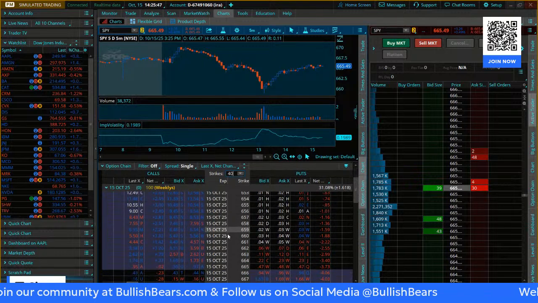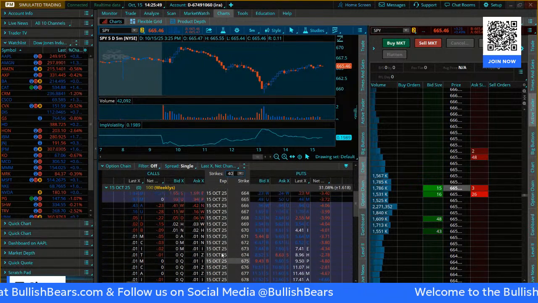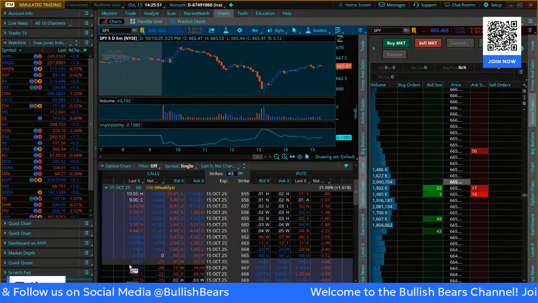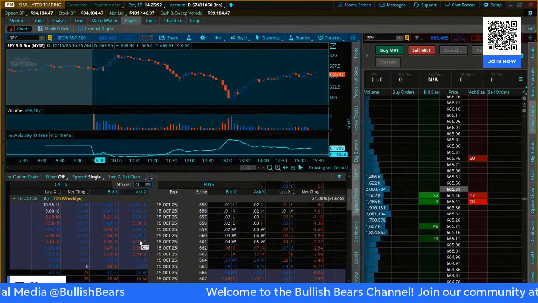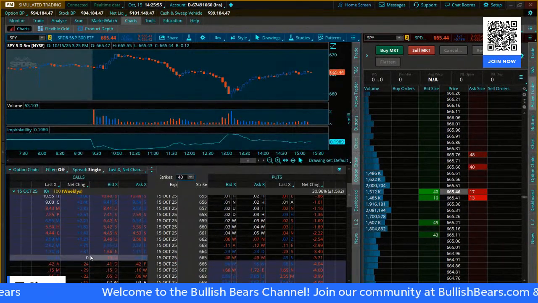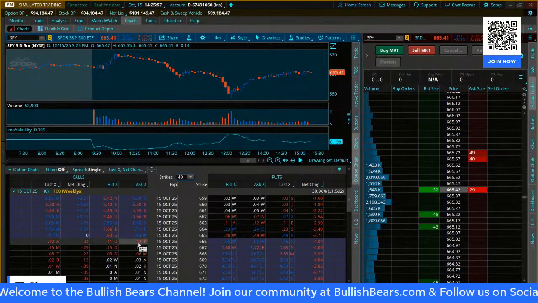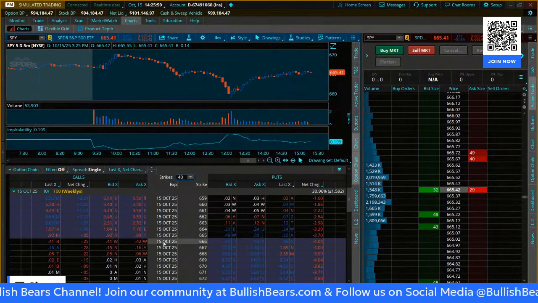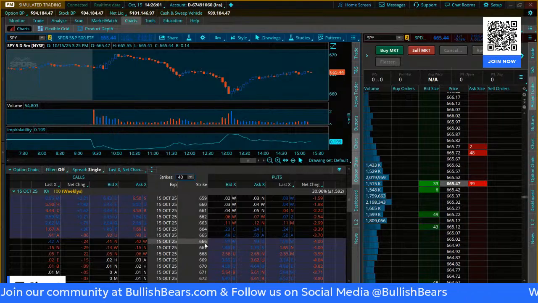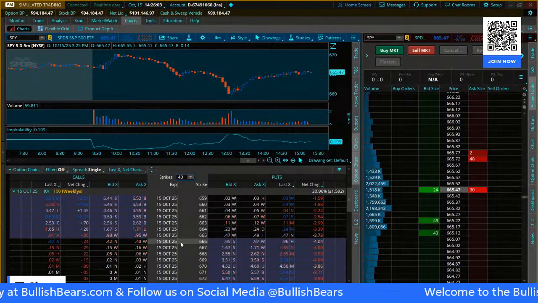All right, so I've got 40 contracts showing, 40 strikes. And I can see the bid and the ask. I could probably add more columns. But how many contracts have been traded on just that one strike? What's their current bid and their ask? What has that strike done today?